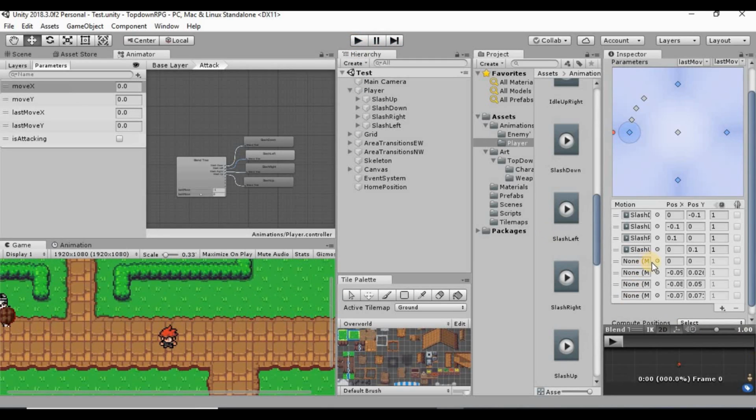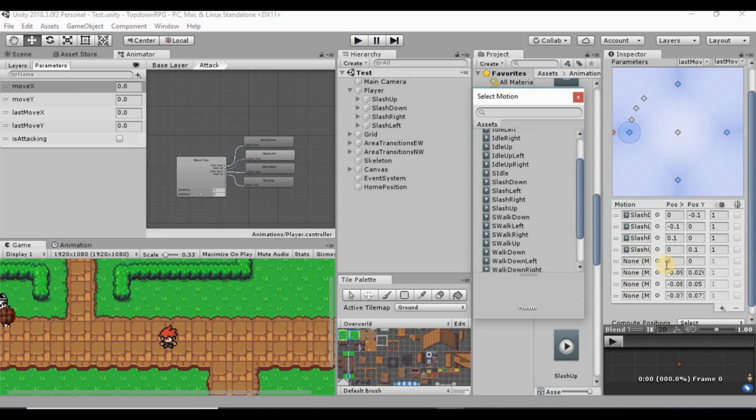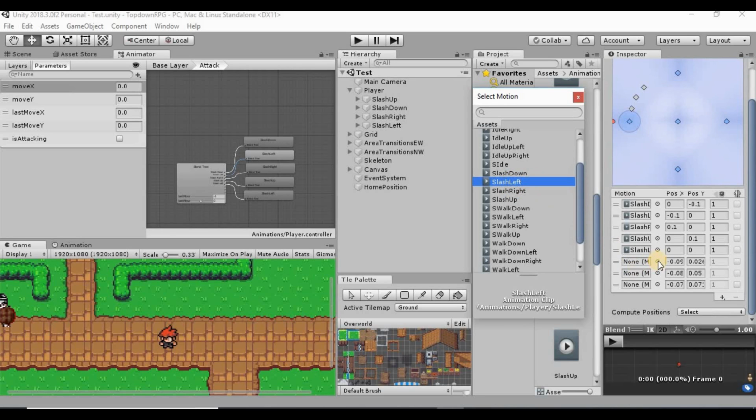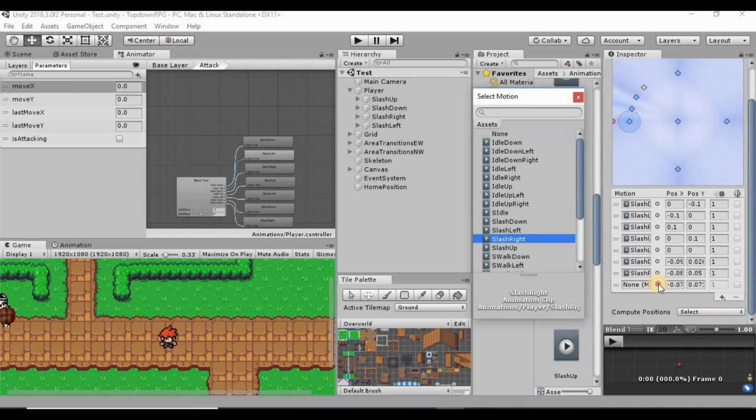So what we can do is click the little circle, and we're going to say slash left, and on the next one we're also going to say slash left, and on the next one we're going to say slash right, and then on the next one slash right again.